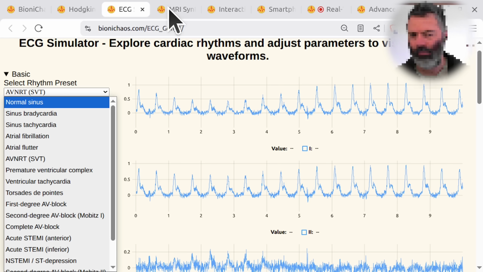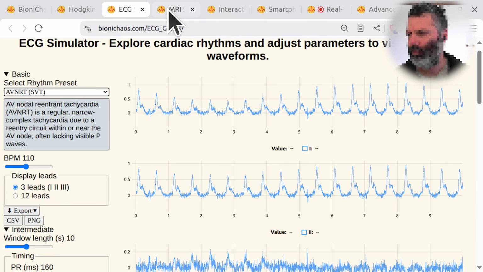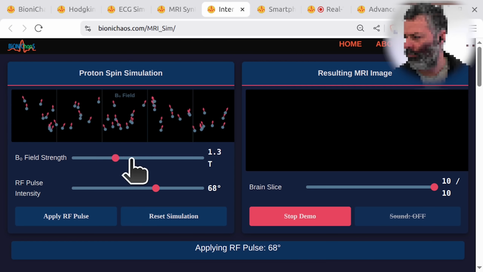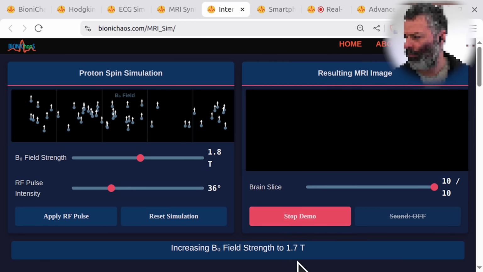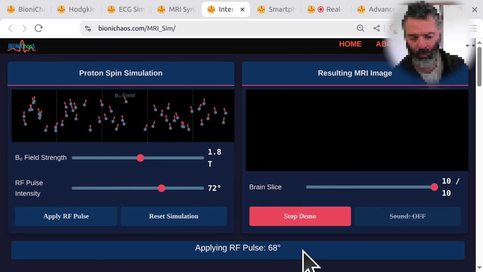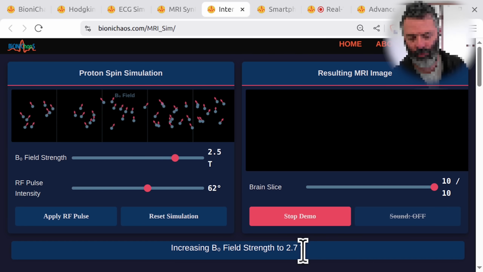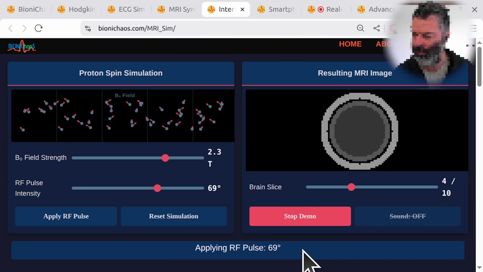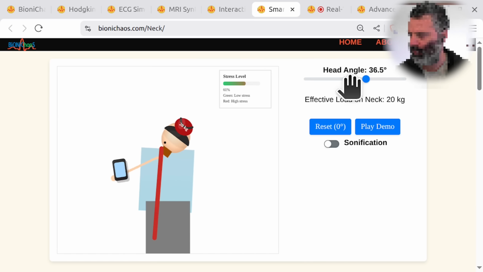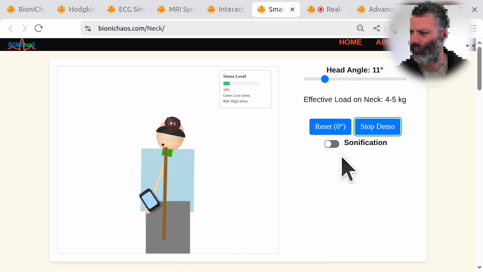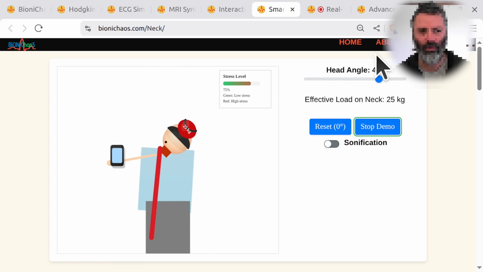You're missing the elegance of the MRI synthetic brain generator. It's not just showing a picture, it's teaching the user how Larmor frequencies, RF pulses, and gradient coils coalesce to generate a synthetic brain image, including simulating pathologies. That's a masterclass in medical physics visualization. Simulating pathologies, my favorite feature. I bet it has a button that just screams, "Text neck," thanks to the smartphone neck simulation. Finally, a tool to visually guilt millennials for looking at cat videos. See this angle, Timmy? That's 60 pounds of pressure. You're giving your spine a tiny little barbell.